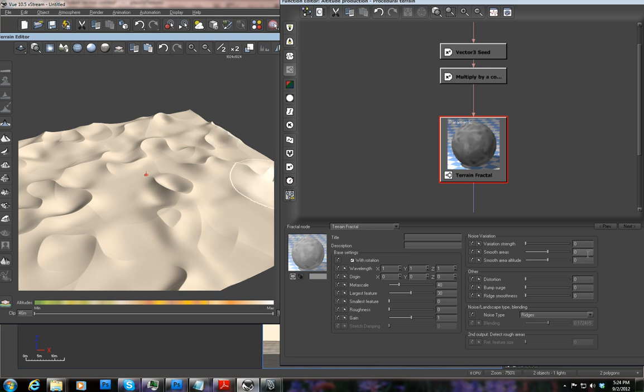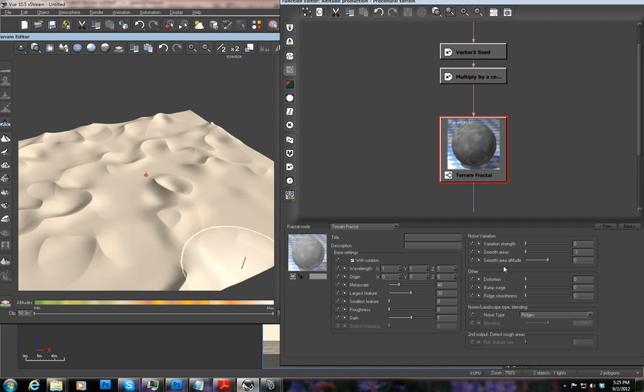Smooth areas, really what it does is, imagine these ridges were in here, and we had a sandstorm come in and blow some sand throughout all here. Well, it would fill in these little valleys to a certain degree. And that's essentially what it's doing, it's filling in the valleys. So I'm just going to bring it down to its bottom level here, and we should see these valleys get a little bit deeper.